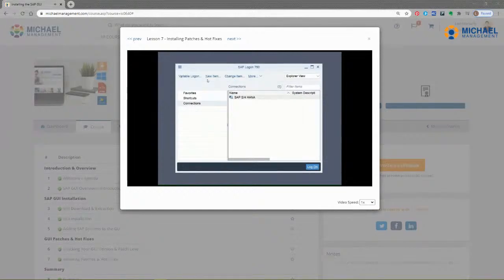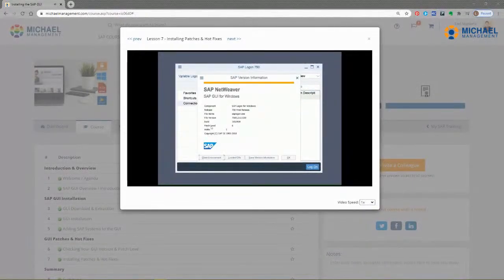Okay, I'm back. I rebooted the computer, finished the installation of the hotfix, went through the exact same steps, and now I started my GUI again, and I just want to show you the version one more time. So click on the hamburger menu, then go to About SAP Logon, and now notice that it says patch level 6, hotfix 1. All right, so before it said patch level 0, but now I installed this. So this is how you can always see what level you're on, and you can determine if you need to download or install a certain patch level. And that ends the lesson, and actually the course too. We'll just do a quick little summary, and then we're all done.